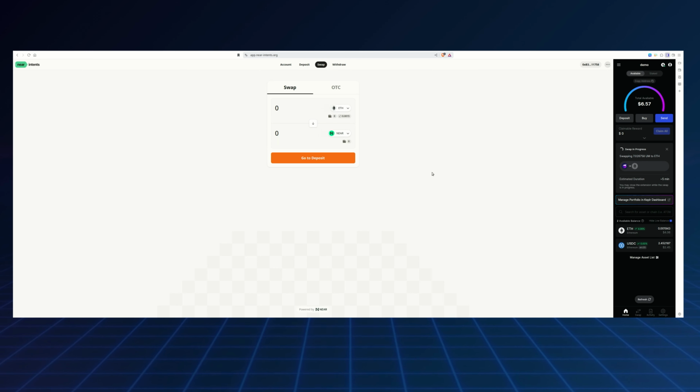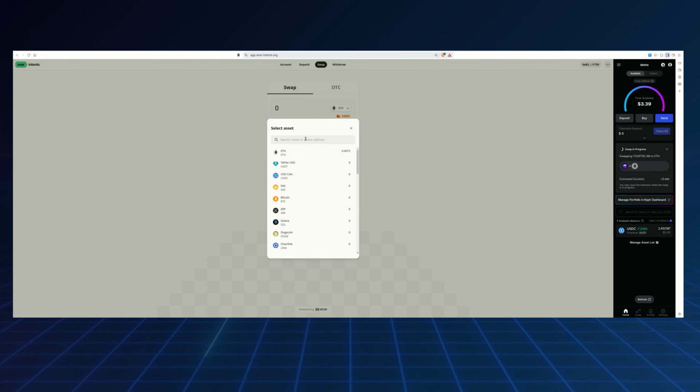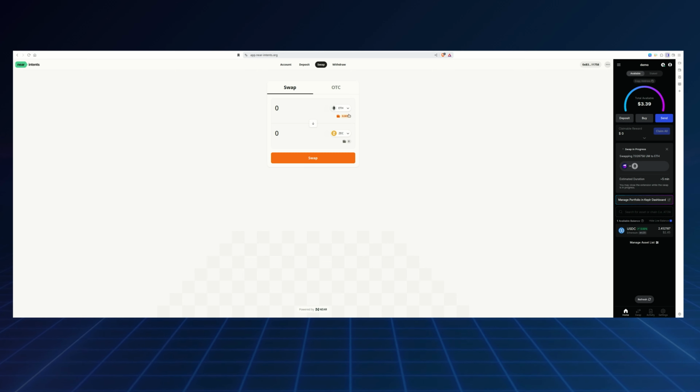We're now going to find Zcash, and almost ready for swapping here. And then on the right hand side, you can see that the Osmo to Ethereum transaction is still pending. So we've got two things going on at the same time. Okay, as soon as that turns orange, we will be good. There we go. So let me find ZEC. There we go. I'll convert all of it.